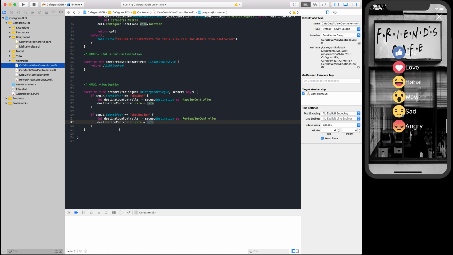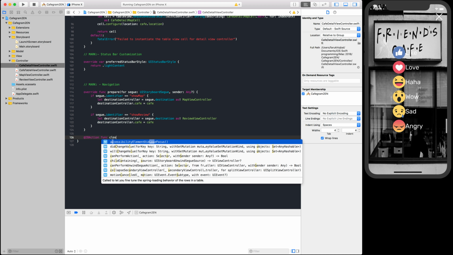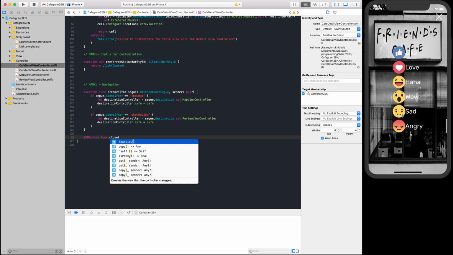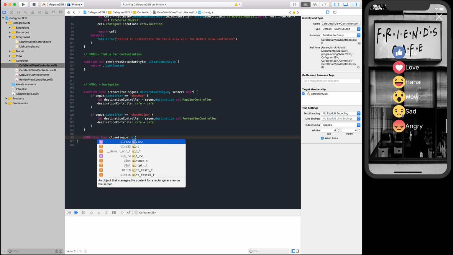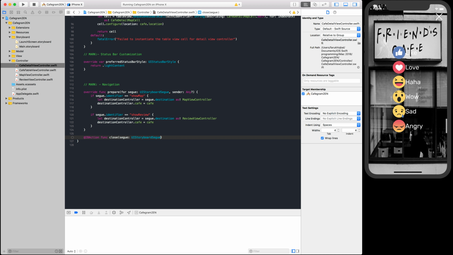So here add the following method. @IBAction func close, then we need a parameter, which is the segue, to be type of UIStoryboardSegue, like this. And here you just write dismiss animated true and completion nil. Cool.